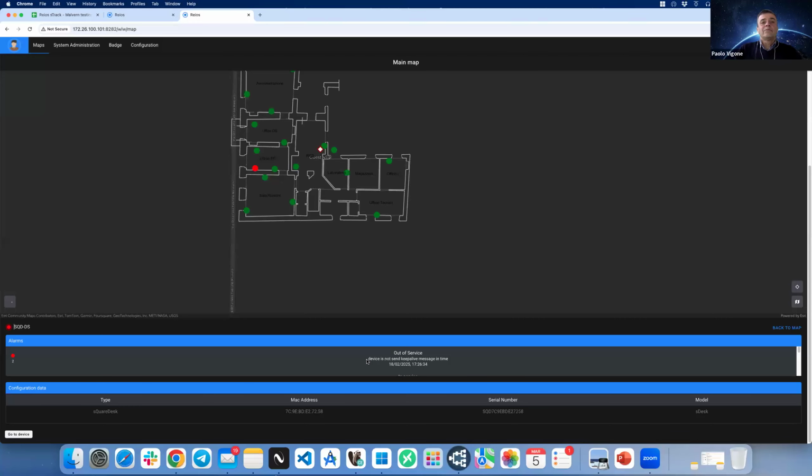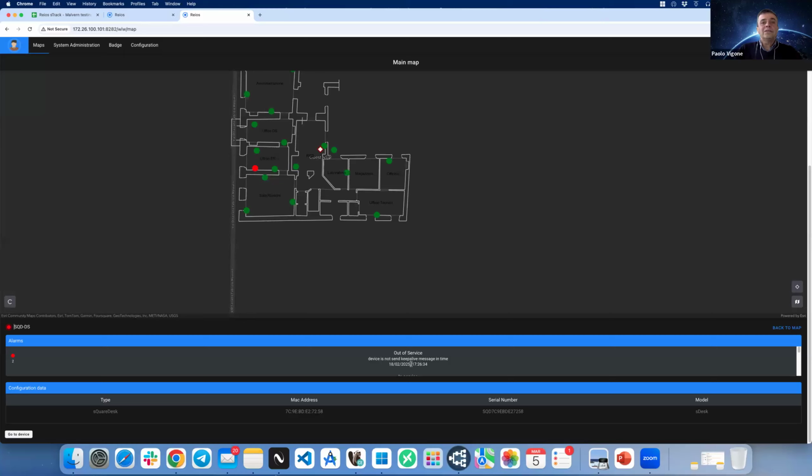And as you can see, there is also the red status. That means that the gateway is out of service. When the gateway is out of service, that's because the server received a keep alive that is, yes, this is the keep alive received 18th of February.